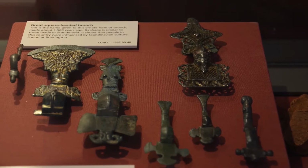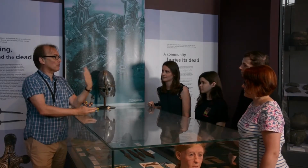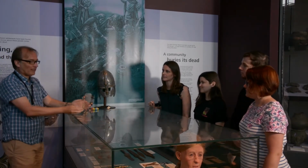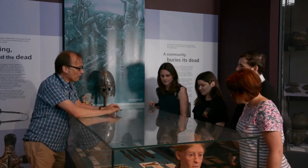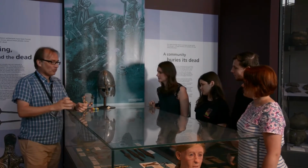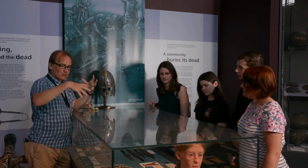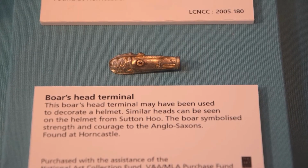Now, they're not like the Roman stuff, to be seen from a distance. You'd have to be inches away from someone, directly in their own personal space, and they'd be thinking, thank you very much, you're quite close enough as it is. So animals are often a motif in this Anglo-Saxon art. On helmets you often get boars, and it's always talked about in Anglo-Saxon poetry, boar-crested helms, and we've got a lovely little boar crest there.